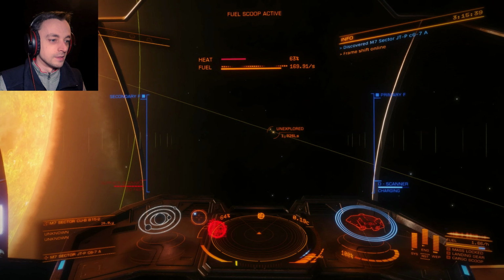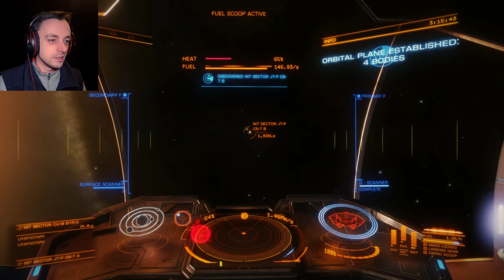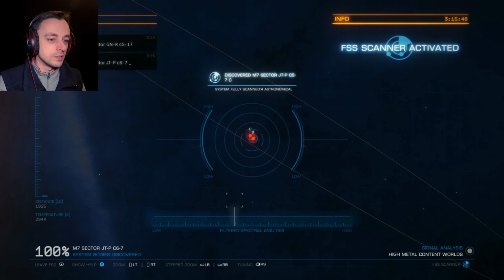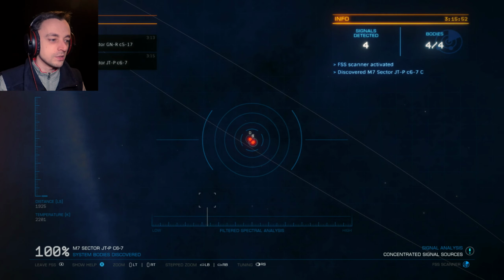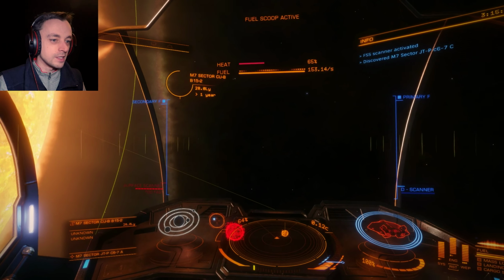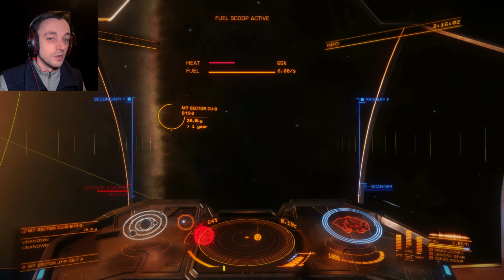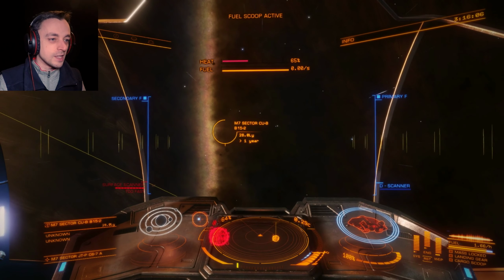System scan. Four bodies! Alright. So let's aim ourselves outwards and see if we can... There's nothing here. Yeah, it's already complete. It must have been just suns all the way then. There's no actual planets worth going to. As such, we can move on very quickly indeed. So let's get over there.